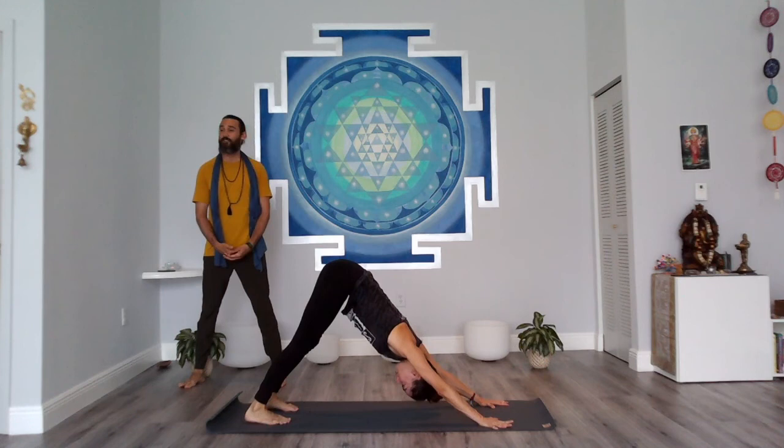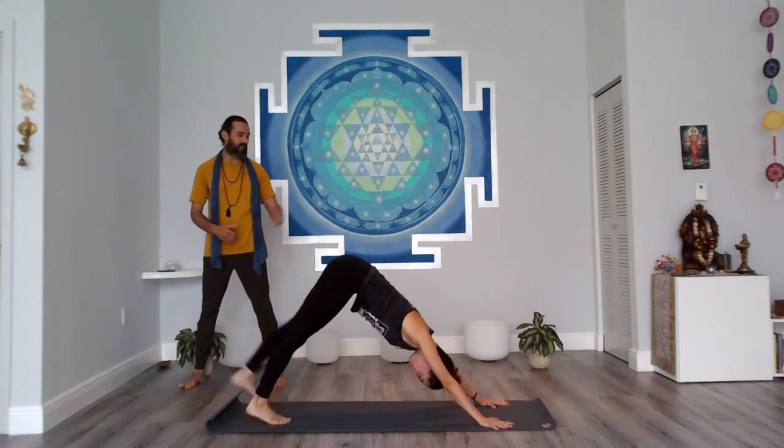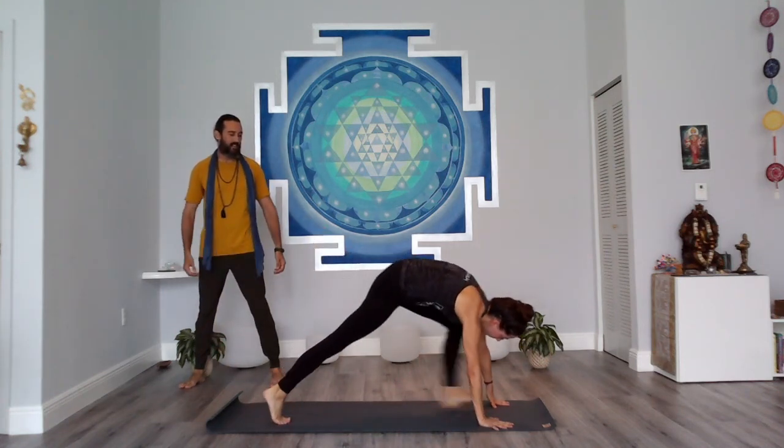Step your left foot forward in between your hands and come to standing with your legs wide apart facing the side wall or wherever you are at home. Hands to your hips. Separate your legs. Toes in. Heels out. Arch the back. Look up. Heart up.